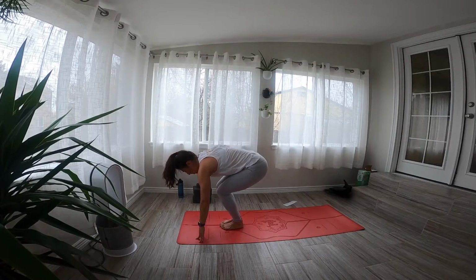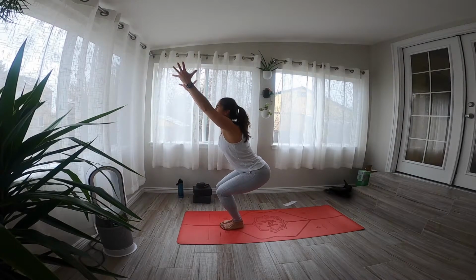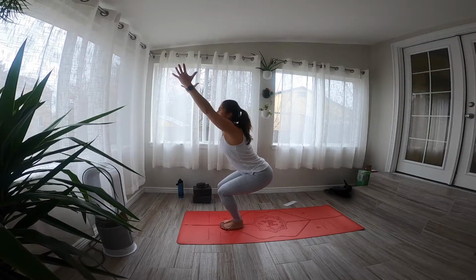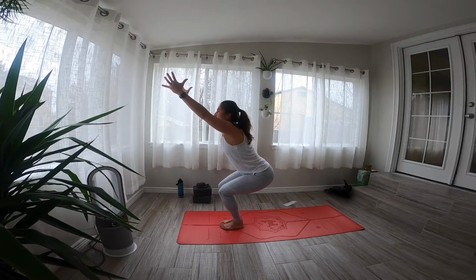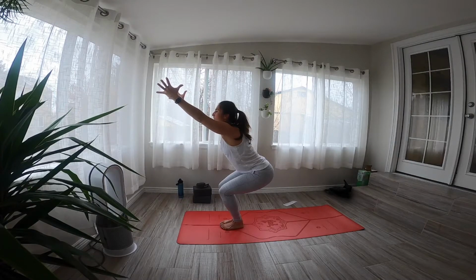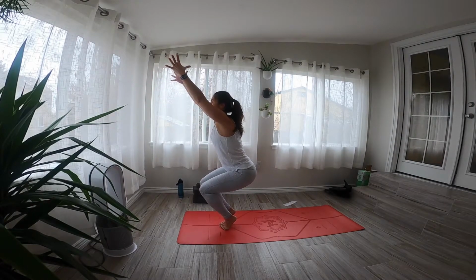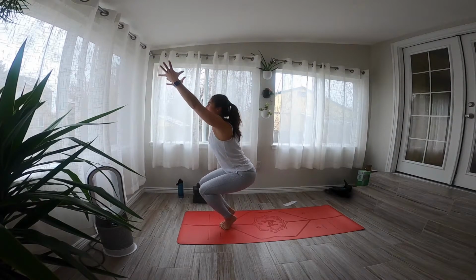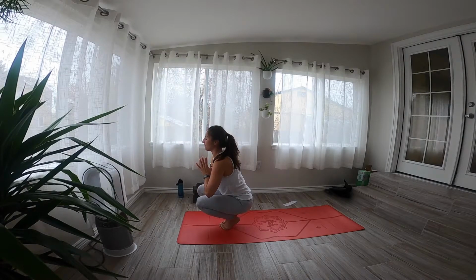On your inhale, chair pose. As your fingertips reach up to the sky, your gaze stays set on the horizon. So you're just looking straight forward in front of you. Your legs are engaged. Your knees are over your ankles. Take a breath in, come up onto your tippy toes, maybe sink your hips a little bit lower. One more inhale, heels higher. Exhale, hips to heels, hands to heart.